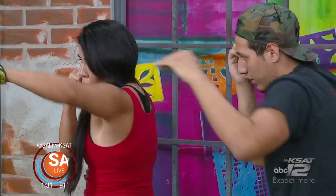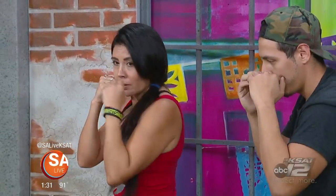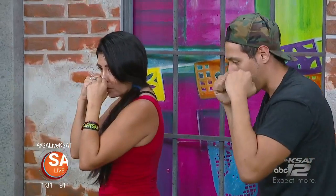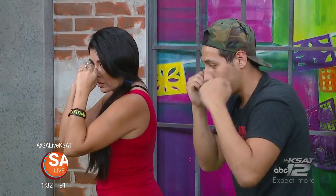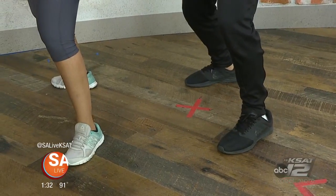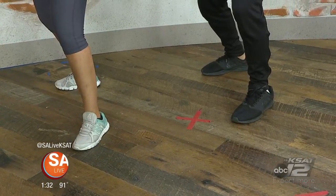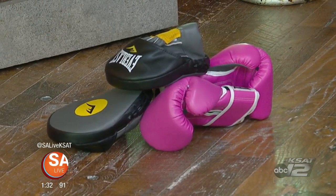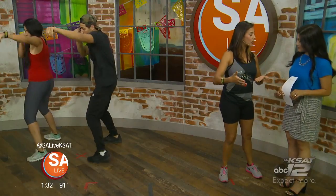We just start out with the hand coordination and showing you exactly where the punch should start, where it should end, how your body should move, and then the pivoting of the feet. And then we start working on foot movement with the punches. Once we get there, we'll start to incorporate mitts and gloves and get a little more impact. There's no actual contact like you guys did earlier in the segment. Yeah, sorry about that. No direct contact, but we do mitt contact, we have bag work, and we slowly progress our clients through that.